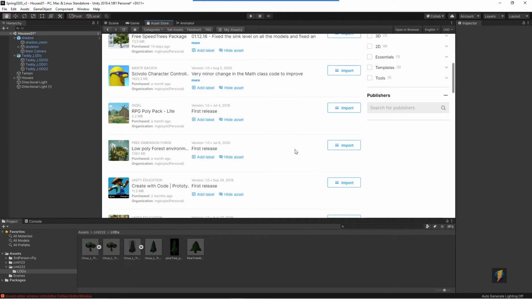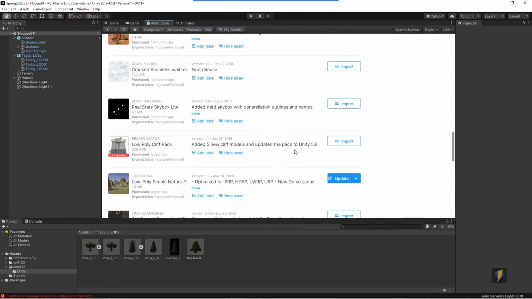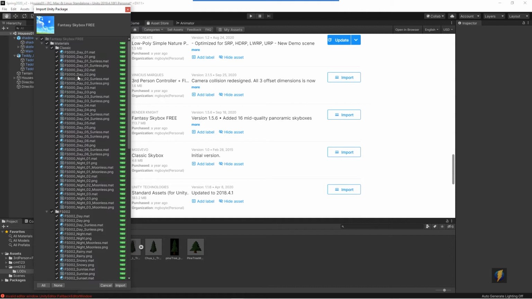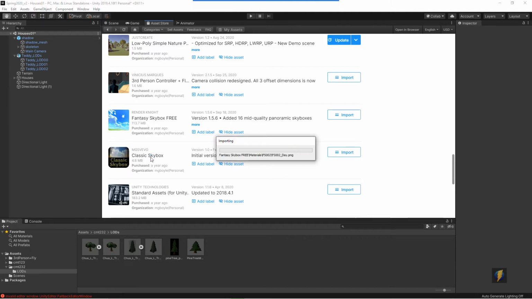So I'm just going to scroll down and take a look at some of these assets that I've used in the past, and perhaps I'll go ahead and try this one, the Fantasy Skybox free. So I'll go ahead and import that in. And for the sake of this demo, I'm going to go ahead and import all of this. You can see that there's actually quite a bit of content here, but I'll go ahead and just bring it all in.